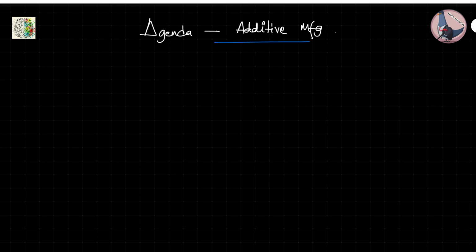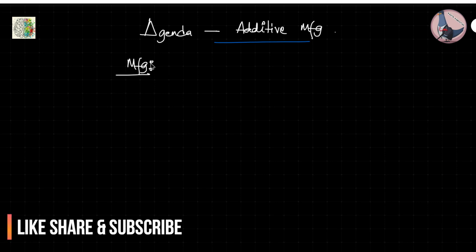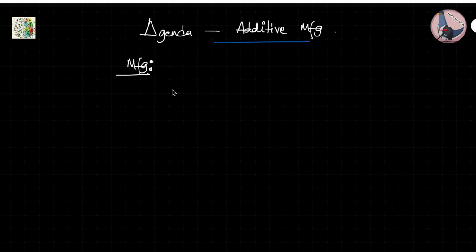Fine. So let's start with the introduction part. I guess every one of you knows what manufacturing is. I will just brief it for the sake of completeness. In the very first lecture, I generally discuss the layout of the entire subject, meaning how I will take up this topic and divide it into sub-lectures. If you remember this first layout, I'm pretty sure you will understand the basic skeleton of the subject, and then you can always read any particular topic in detail to develop your understanding.